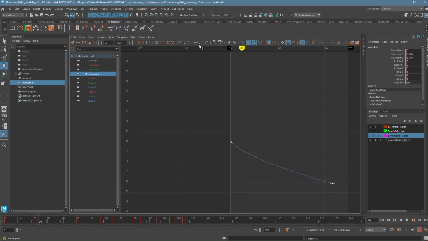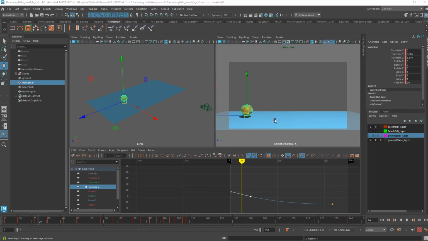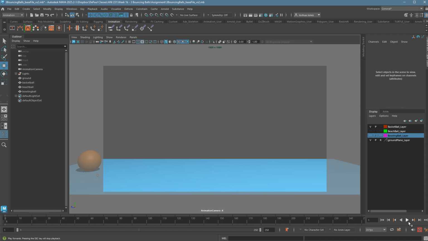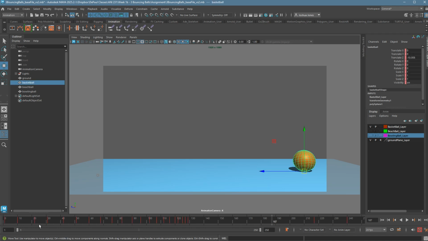Again, that should be a flat tangent, so it comes to a nice slow stop, and I'll exaggerate that stop a little bit. This side, as always, should be linear, should match the line. Let's see how that looks instead. So the bounces are terrible, but the speed in this direction is a perfect gradual stop.